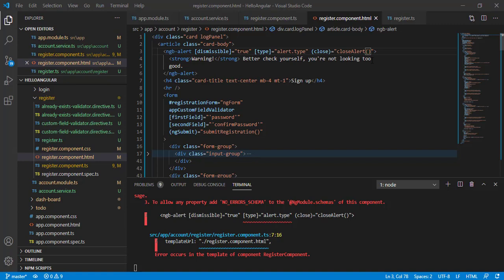One more thing I want to add is to show this alert only when there is an error or success. So I can use the ngIf directive here. Let's use ngIf, and here I will use the same alert object, alert dot isShowAlert.